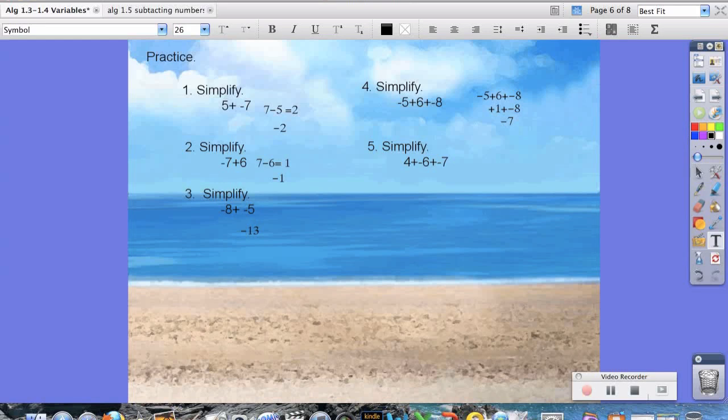Number 5, same idea. We have 4 plus negative 6 plus negative 7. We're going to go from left to right. So 4 plus negative 6. Do they have the same sign? No. So we're going to subtract them. The difference between 6 and 4 is 2. And because 6 is the larger number and it's negative, this will be negative 2. Then we're just going to drop the negative 7 because we didn't use yet. So now we have negative 2 plus negative 7. Can you guess what the next question I'm going to ask is? Good. Do they have the same sign? And in this instance, yes they do. So we're going to add them up. 2 plus 7 is 9. And keep the larger sign. Or keep the sign which is negative. So negative 9 is your final answer.